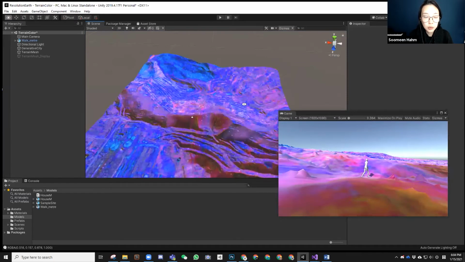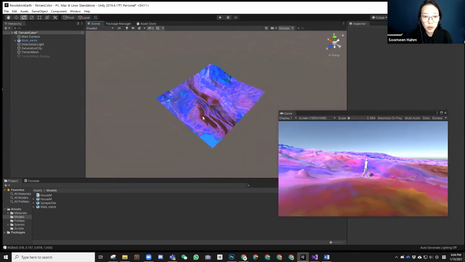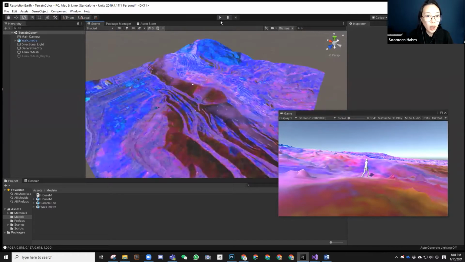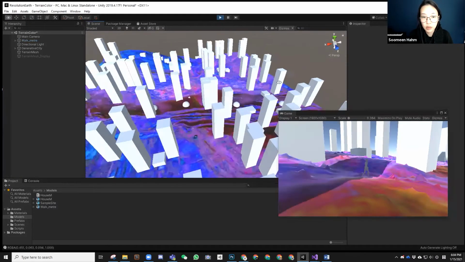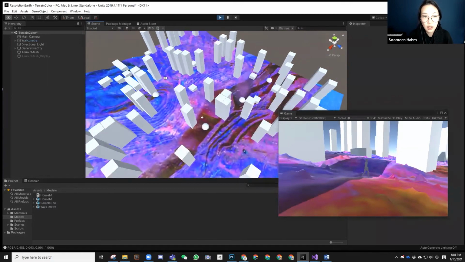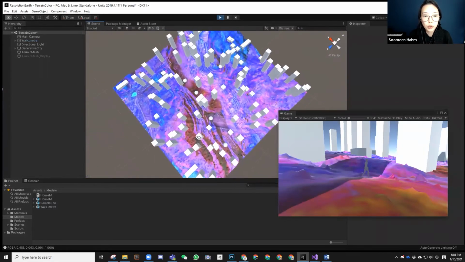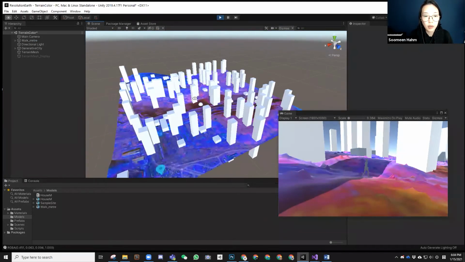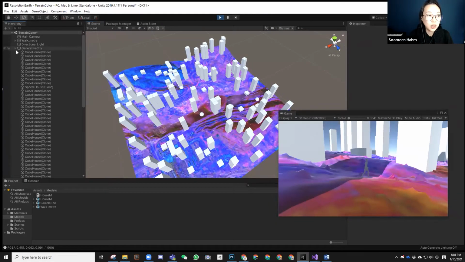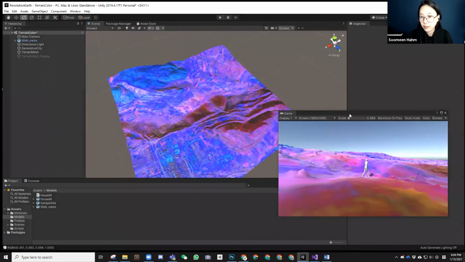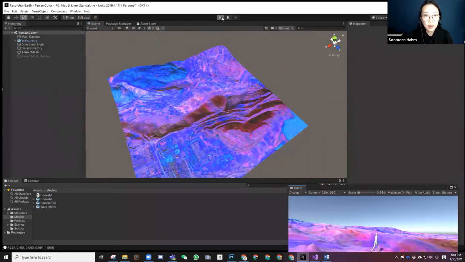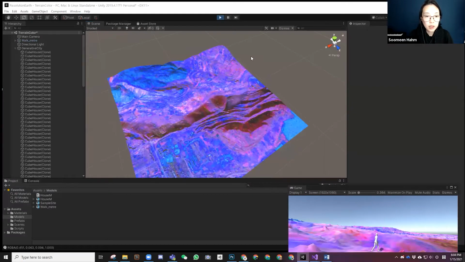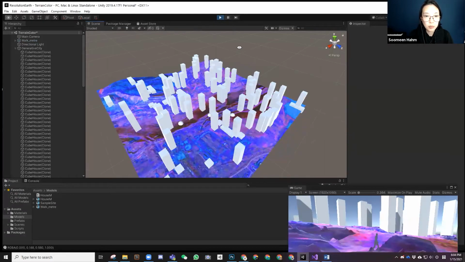Okay, so this was from our last tutorial, where we generated this city of different towers. What if you want to bake these geometries after you have them instantiated from a script? When you close it, it's gone, isn't it? It's really simple. Once you have them instantiated, just pause it.